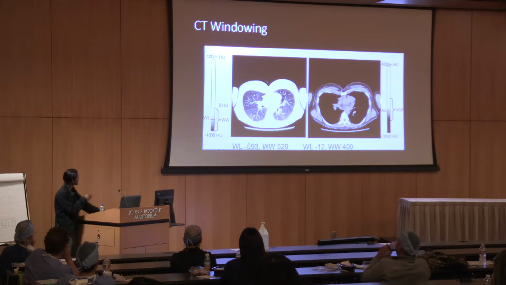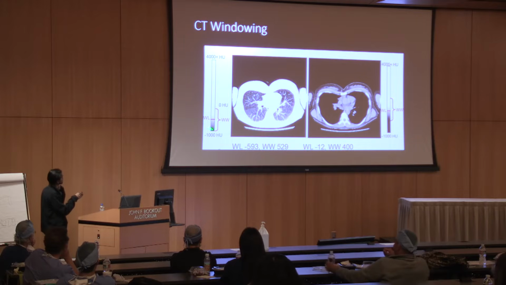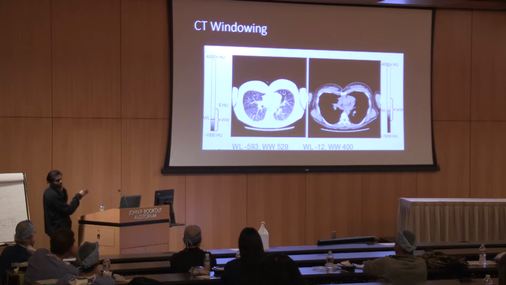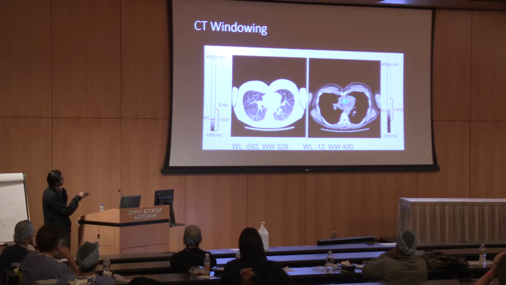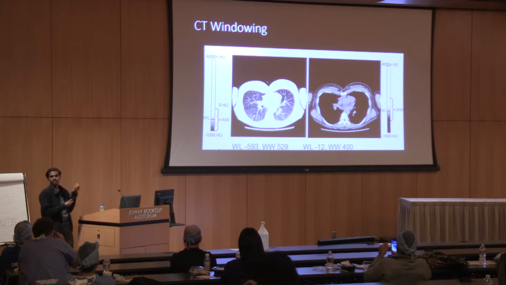And that's exactly what is happening here. Let's look at this picture and see the Hounsfield unit value. Here, the 0 is somewhere here, and we are focusing more on the negative Hounsfield units. That's why you see the lung parenchyma better. Whereas in this picture on the right, we are getting it more towards the positive values. That's why you see in the same picture, even without contrast, the ascending aorta, descending aorta, pulmonary arteries, and even the muscle and the breast tissues are seen much better.